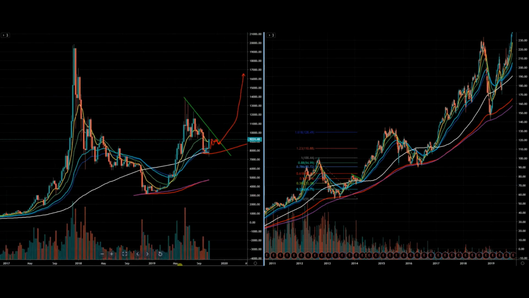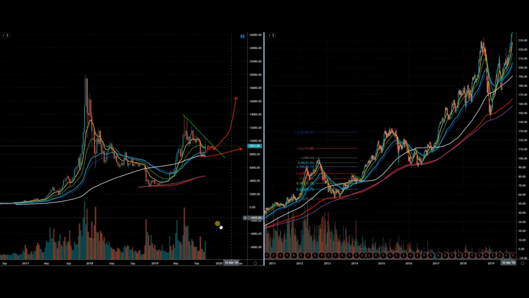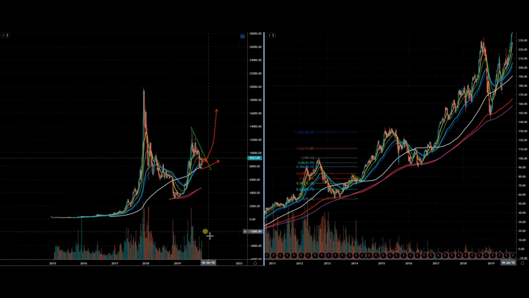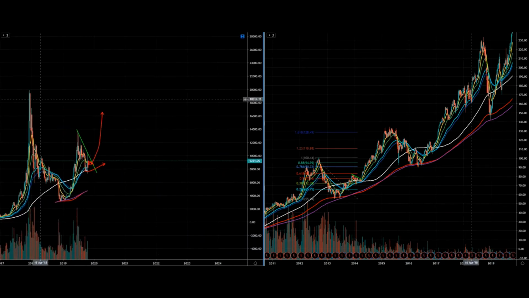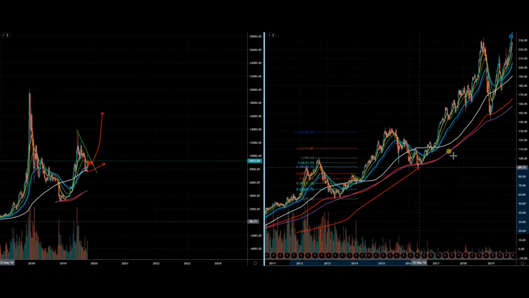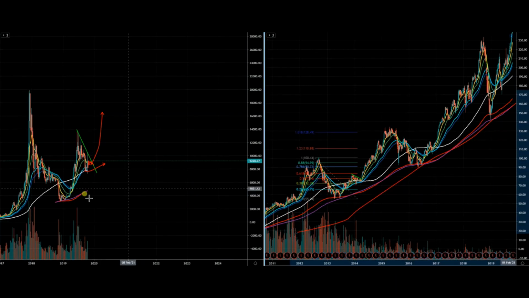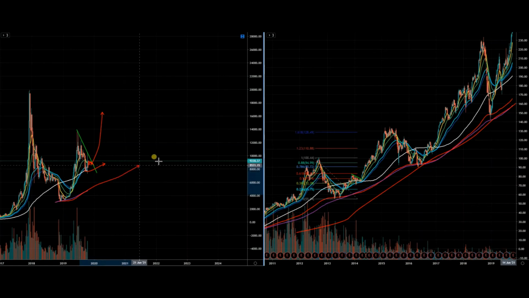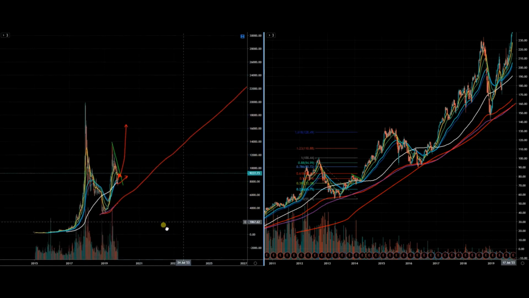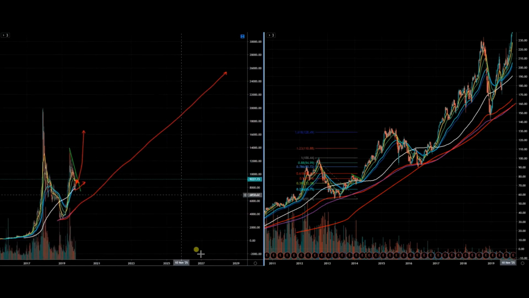So in 5 or 6 years' time, you can imagine if I take this out and I just draw this, because you can see here that the trend is up. It's very hard to change that trend. So if I just do something like this, you can see there. Okay, so 5 years time. I mean, that's a rough price point right there.